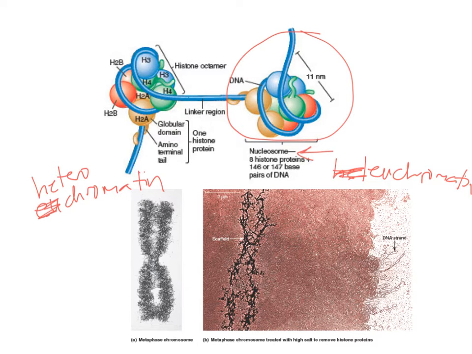So if you were a protein and you were trying to access a gene and read it, like you were RNA polymerase, and you were going to bind the DNA sequence, read it, and spit out a transcript, an RNA molecule, which type of chromatin would be easier for that protein to do its job? Heterochromatin or euchromatin? Why? The DNA is more accessible. It's not tightly wound up in proteins.